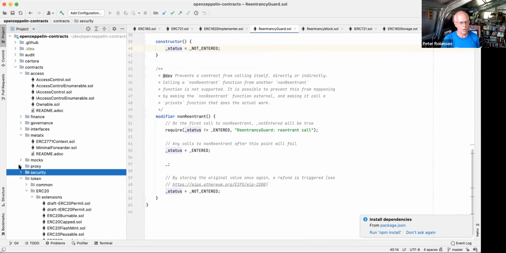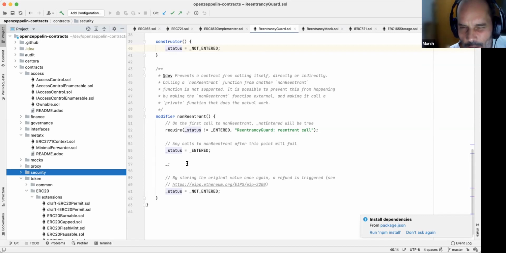Okay. So any other questions? So you said you have to use this modifier on the first function that you're calling, on the top one, not on the bottom. Is that it? What I understood, or did I get it wrong?